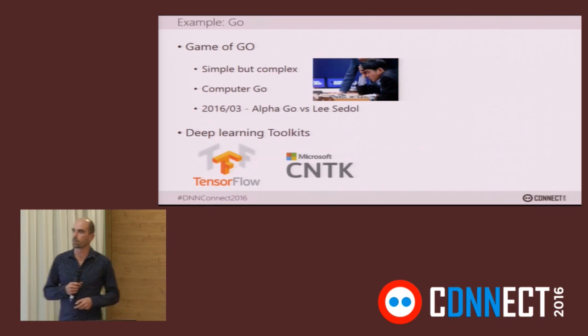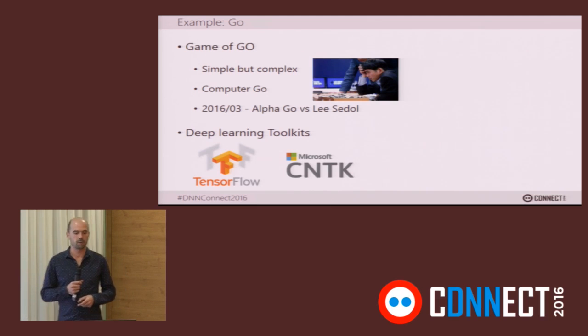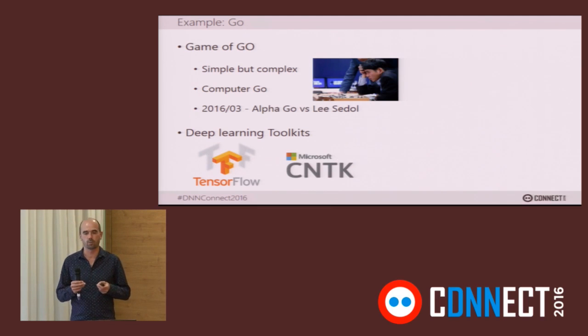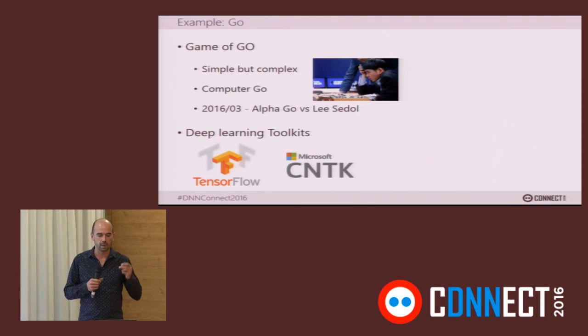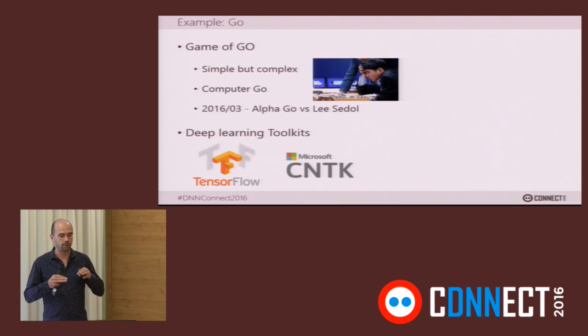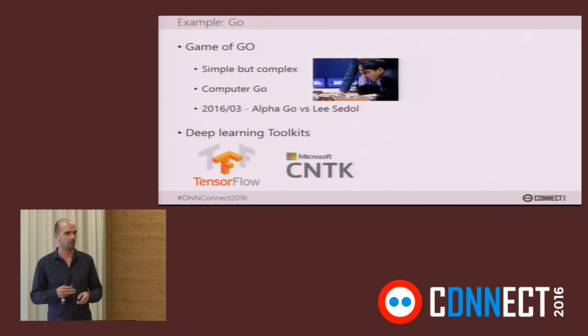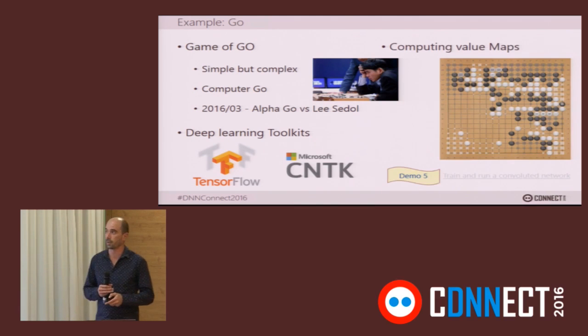This was done with Google's framework, which is TensorFlow, and Microsoft has been competing with Google and Facebook, but Facebook is releasing packages for Torch, which is another deep learning toolkit, whereas Google and Microsoft are already on the front edge of deep learning toolkits. And like last year, Google won the competition. This year, Microsoft. Next year, probably going to be Google. So they put a lot of effort into those open source software, and that's quite amazing.